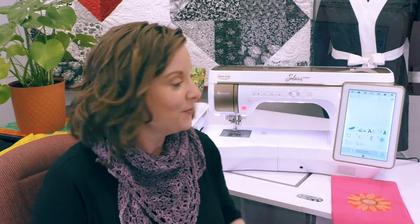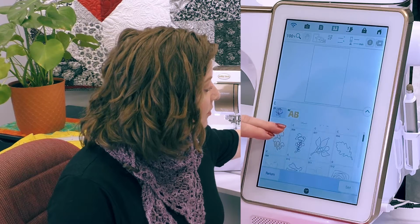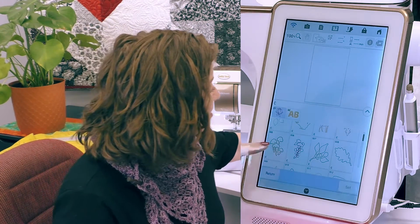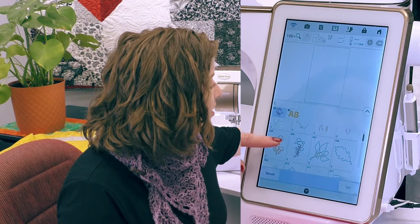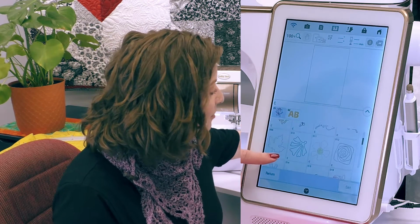The first one that I want to tell you about is the couching feature. We have a couple of different couching options. Some of them are different shapes, and couching is where we're going to be stitching onto yarn and creating texture with our embroidery, as opposed to just using stitches. We're incorporating the feel and the look of yarn to create beautiful designs. So some of these are different designs that we can use to create a little bit of fluff.